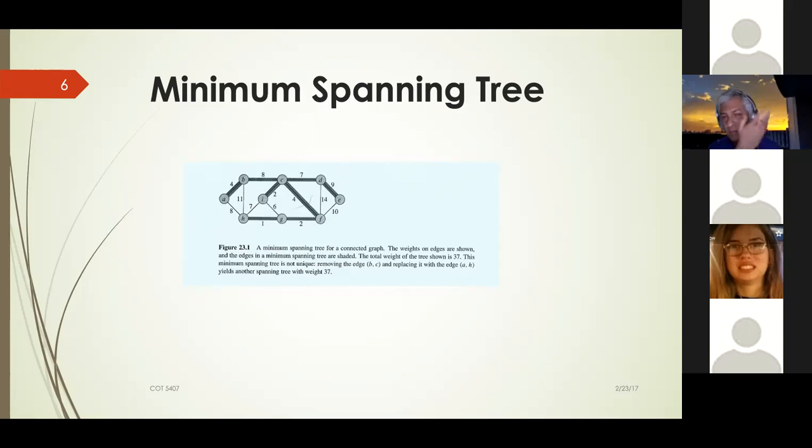Depth first search. So if you just do depth first search, you get what's called a depth first search tree. And the depth first search tree is a spanning tree, because if the graph is connected, the depth first search will visit every vertex in the graph. And so what you'll get, first of all, is a tree. And secondly, it would be a spanning tree. So you could also do breadth first search, and a breadth first search tree is also an example of a spanning tree. So those are all examples of spanning trees, but a depth first search tree does not have to be a minimum spanning tree. A breadth first search tree does not have to be a minimum spanning tree.